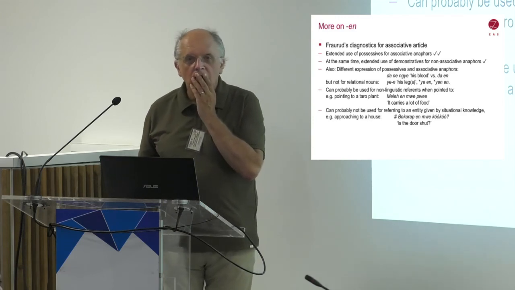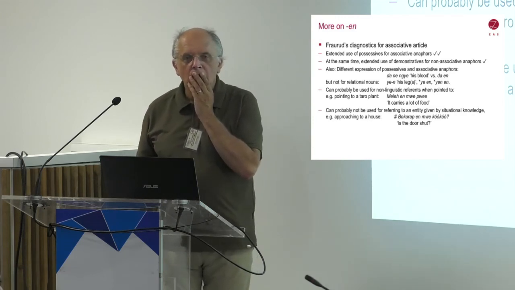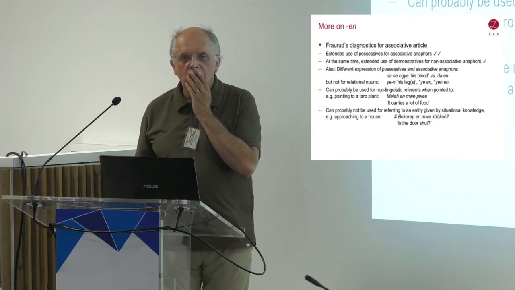Yep. Oddly enough, Motlav also has ne going to nan, so it's the same actual forms. In Hiw it's e going to in, but same things. In Hiw, I noticed that one can say that it has gone all the way to not only associative anaphora, but anaphora in general. I mean, it encodes anaphora, but not the definiteness when it's not anaphoric.